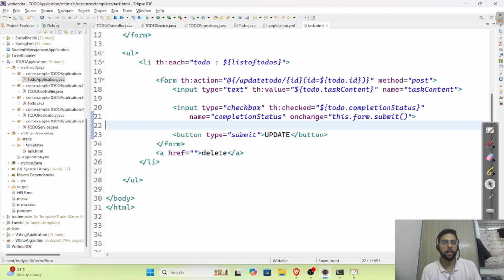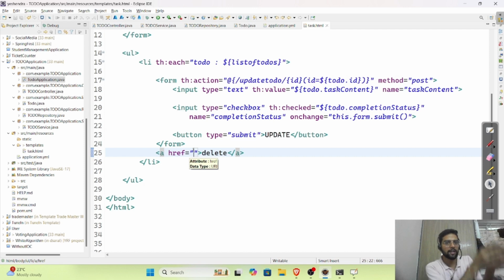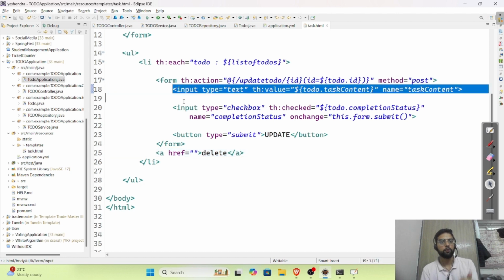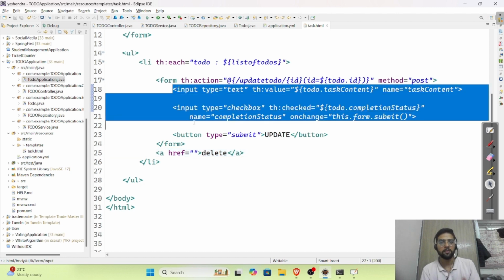So why should I write the form? You can also send the data using the href link. Just give the URL pattern and it will hit that URL with whatever you send in the URL. If you want to send data like input types, then you need to use the form.